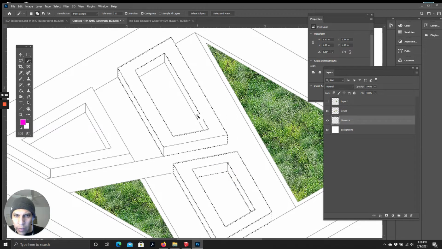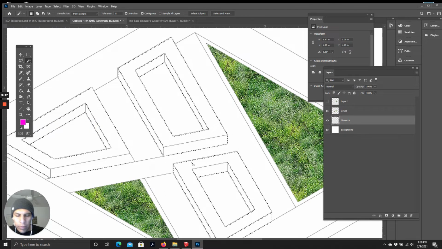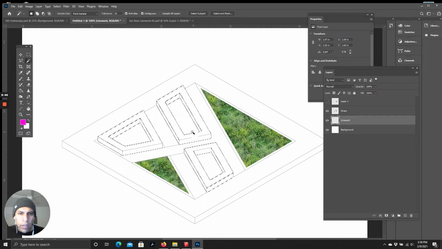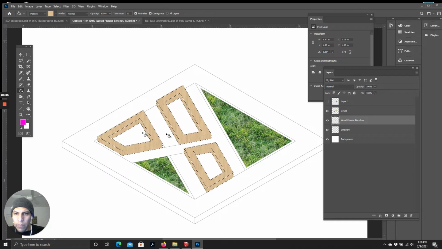And again, I did the model very quickly. If I spent more time on it, I would have cleaned it up even a little bit more. It'd be quicker to reference our line work, but for now, this works. So new layer, wood benches, planter benches, center, and I'm going to fill it with the pattern I already have. And I made this pattern the same way we did with the grass, right? And that creates that. So now we have our planters done, right?